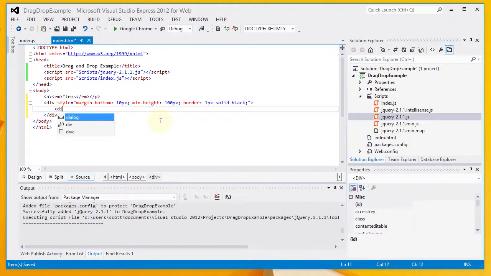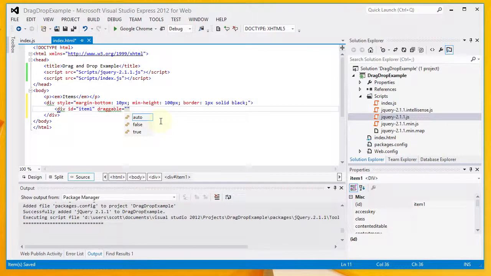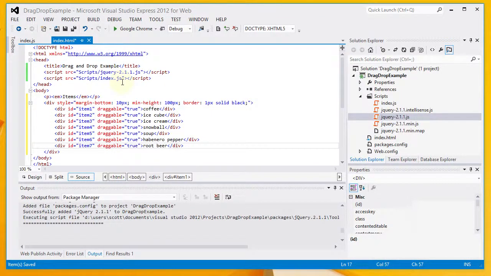Alright, the next thing that I'm going to do is to go ahead and add a number of draggable items. And they're going to be child divs here. And the key here is that I am setting the draggable attribute. Also, I'm going to set a unique ID on each one of these. And my theme for this example is to go with hot and cold items. I'm going to have two lists that I'm going to drag to, one hot and one cold. I've already typed up the rest of these items. I'm just going to go ahead and paste them in. You got several divs here of hot and cold items. I'm going to save.